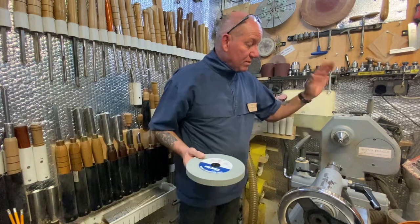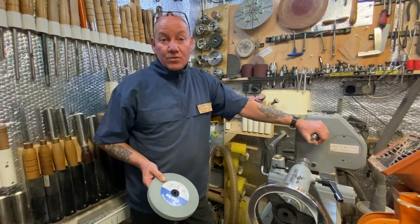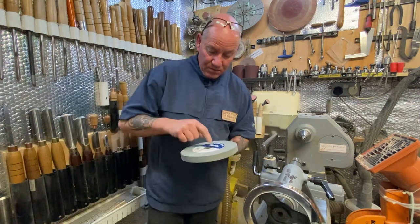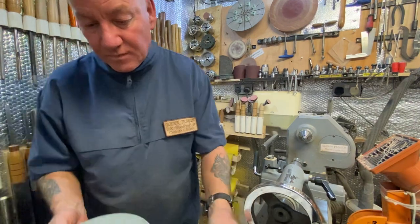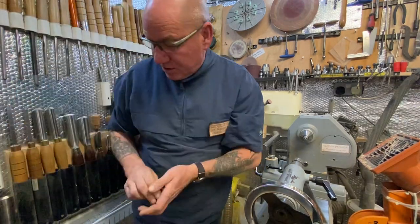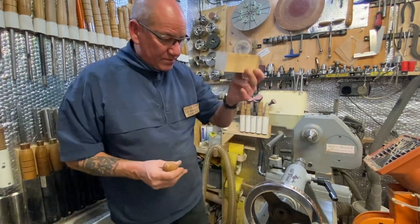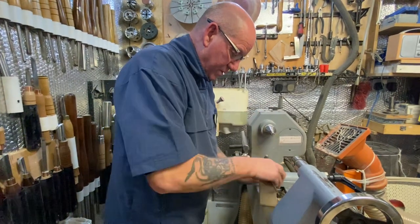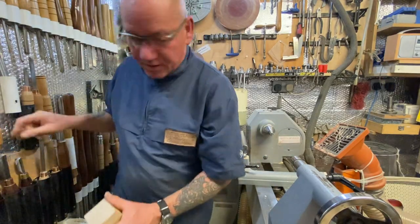So, right. Now, you've got a fantastic grinder right here. You've got a lathe, so use it as a grinder, and I'm going to show you how you can do that, okay? So firstly, pop out your plastic bushing. We're going to need that, so I'm going to pop that wheel over there, just out of the way, and we're going to start turning. So first things first, I've just got a piece of 2x2, just a bit of beech here. What we want to do is put this between centres and round it off. And you'll see what we're going to do.